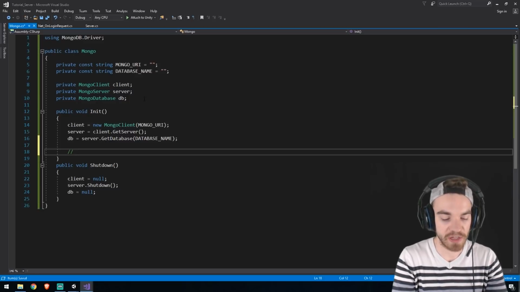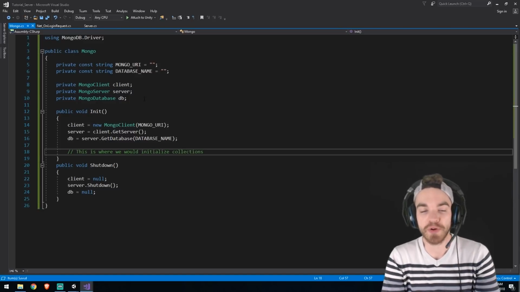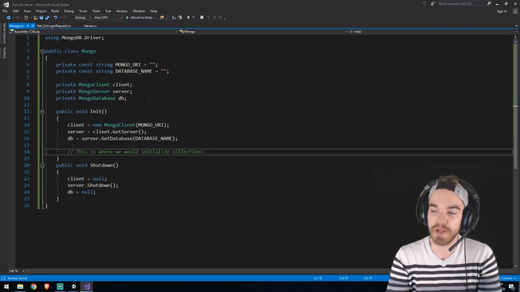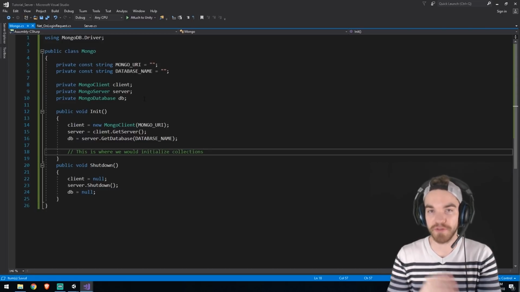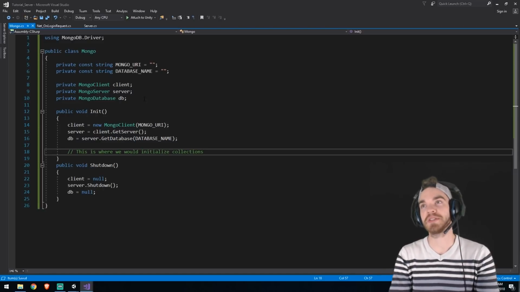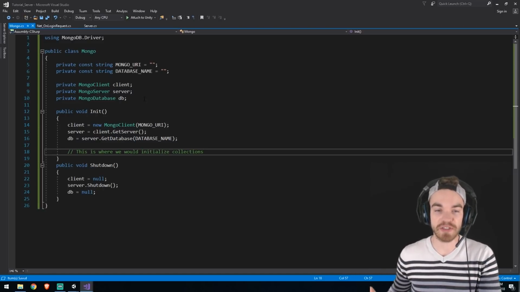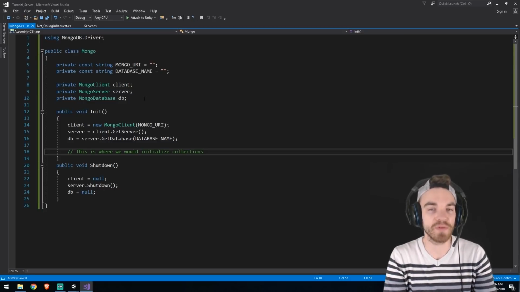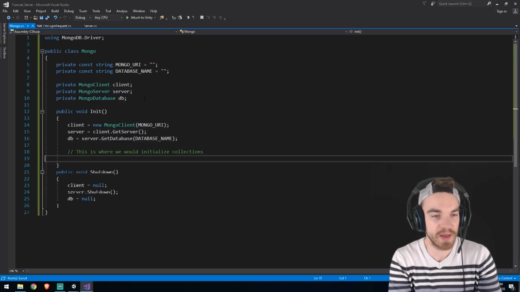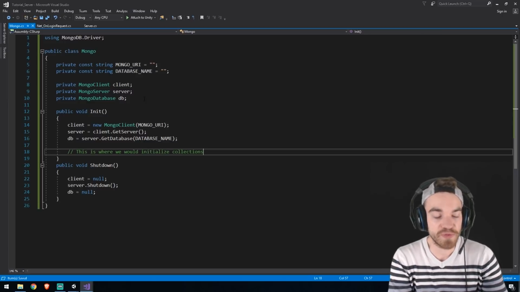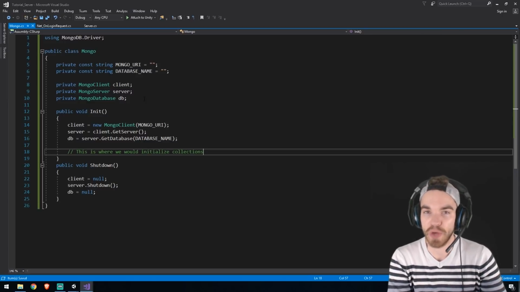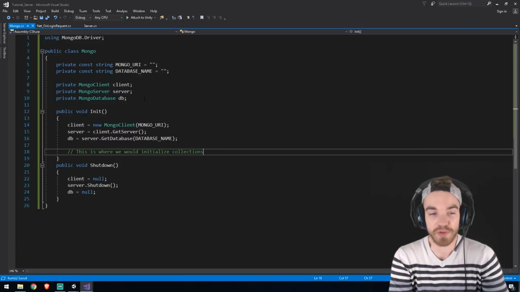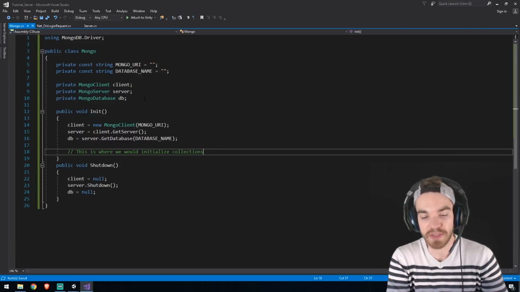At this point, this is where we would fill in the collection. If you guys are not aware, in MongoDB they're called collections. They're like the equivalent of tables in SQL. However, we don't have defined fields, so you don't necessarily have to fill in all the fields. It can be almost like a dynamic object. We'll see more of that in a second, but it is quite cool. Now, in terms of collection, we don't have anything in mind at the moment. We haven't created any table, we haven't created any collection. In fact, we don't even have a database. So we're going to be leaving this empty.